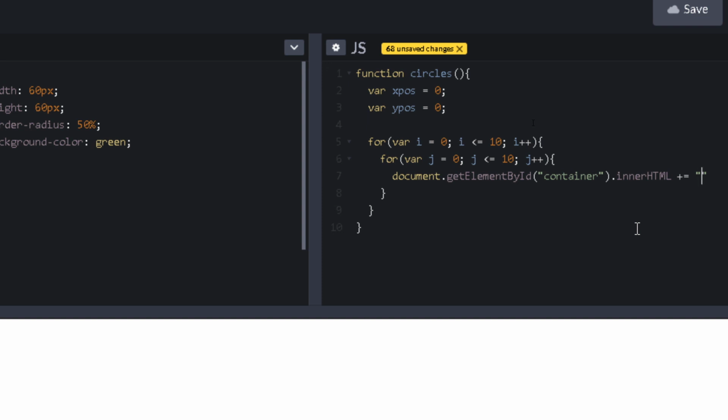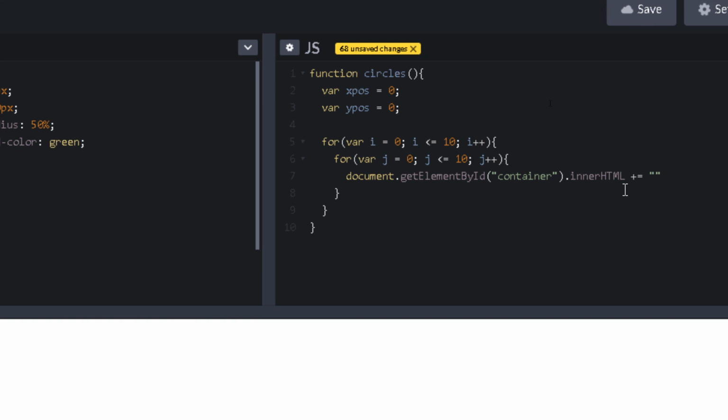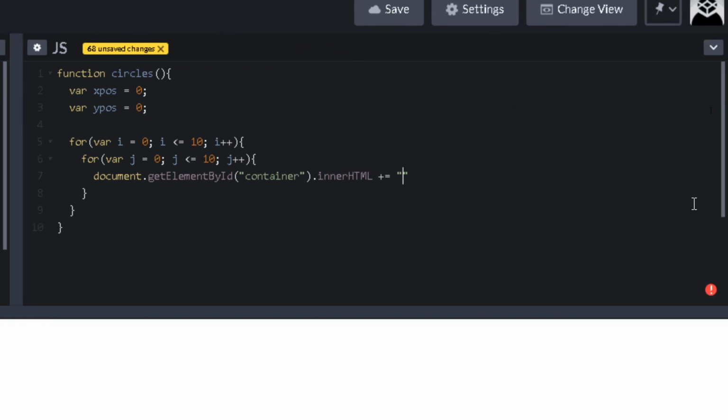And this is also where we're going to have to employ some of the variables that we declared earlier, our x position and our y position. So try to stay with me on this, because this can get a little confusing. So we're going to be adding these divs. So it's going to be div. And essentially what we're going to do is we're going to start writing HTML here, because this is inner HTML. It's going to be HTML that we're going to insert inside of our main tag.